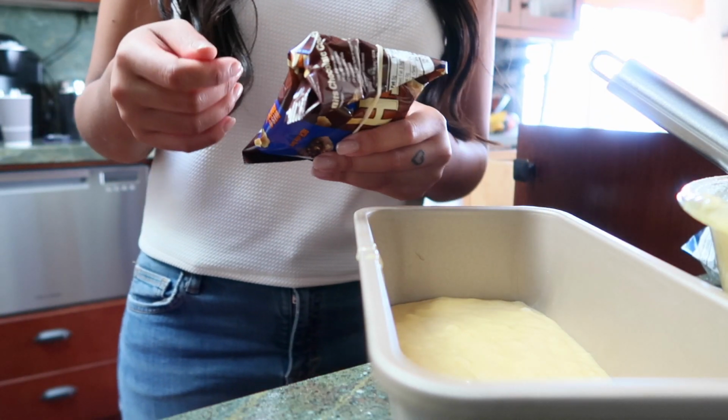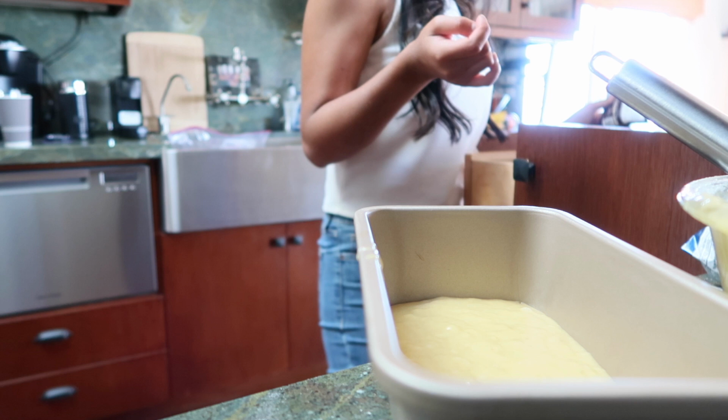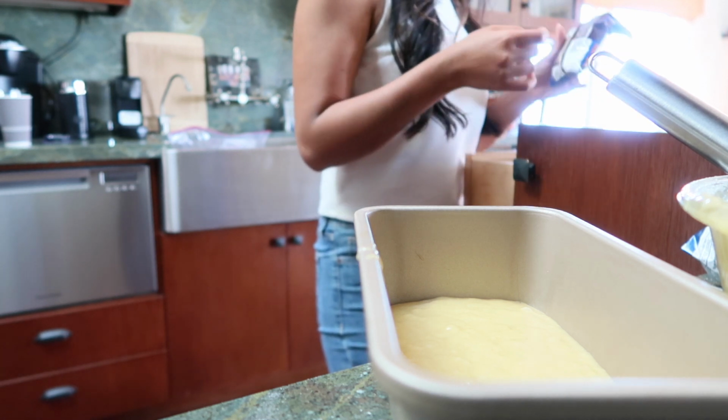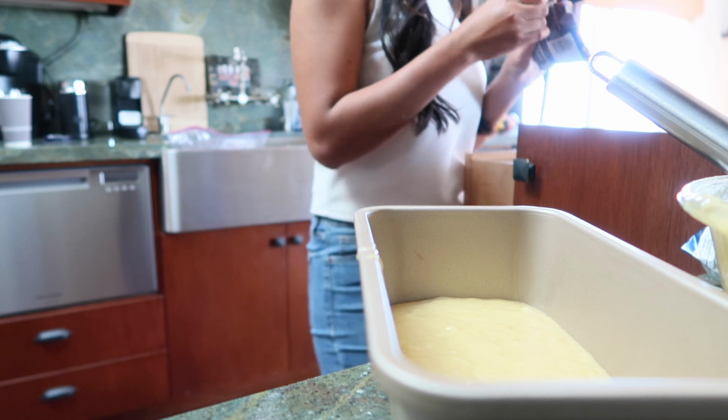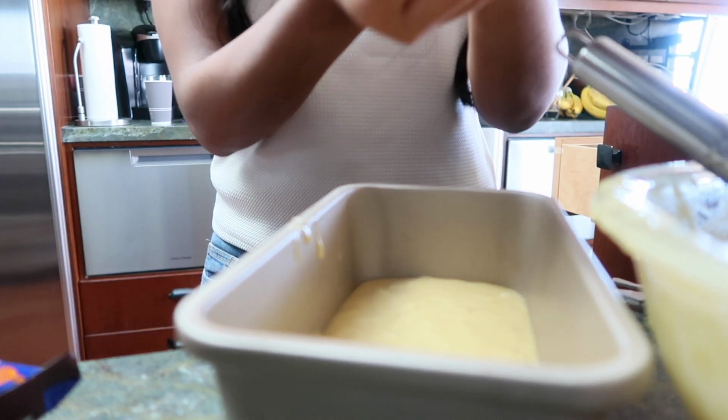So my boyfriend likes, babe. Yes. Did you like the brittle in the middle? I'll take all you get. It was only on top, so it was crunchy. I'll take all you got. Okay. I'm gonna put all in the middle.